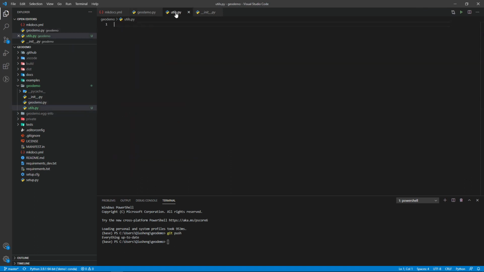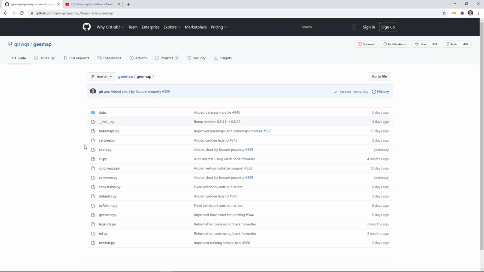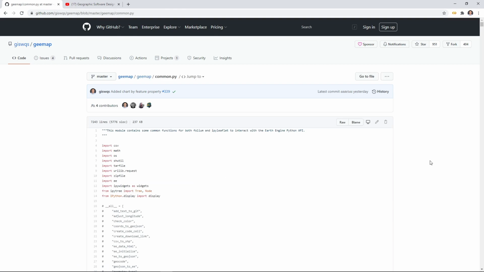Next, I'm going to add just a simple function to this module, and maybe I can borrow some ideas from the GMap package. For example, let's find the common.py. One of the functions that's very commonly used is to generate random characters. For example, if your program is going to generate some files on your computer, you need to make sure that the user does not accidentally overwrite existing files.